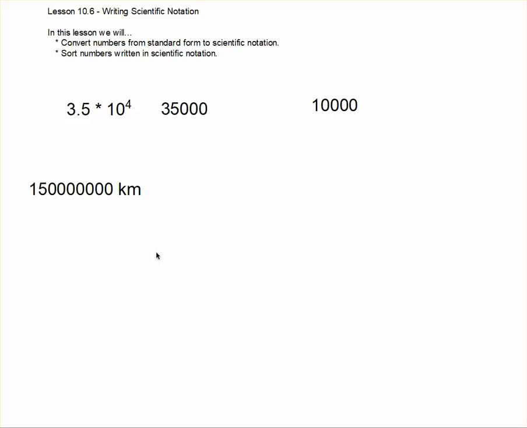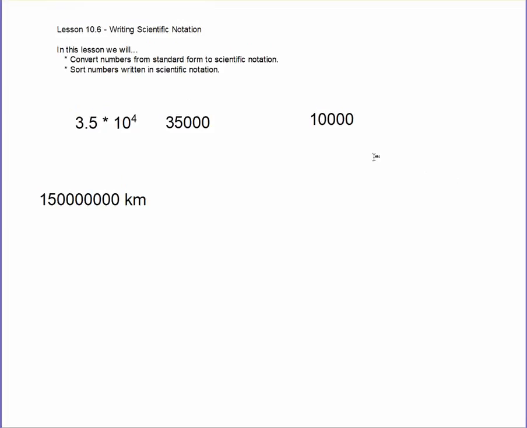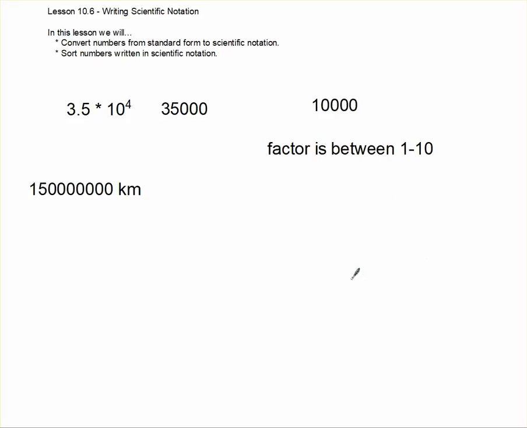So we're going to have to understand what it means in the first place to write it in scientific notation. Remember that we have two rules. Number one, we're going to use a power of 10, and number two, we're going to make sure that the factor is between 1 and 10. The way we're going to do this is to figure out where in this number I would have to put a decimal point so that the factor is actually between 1 and 10.